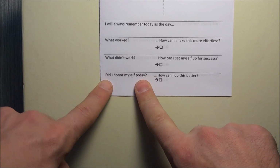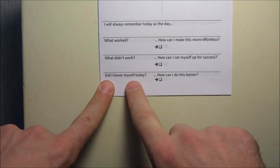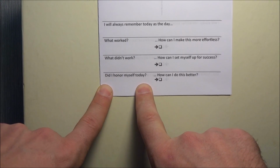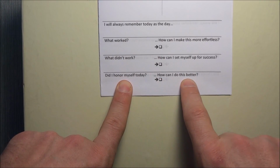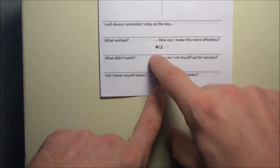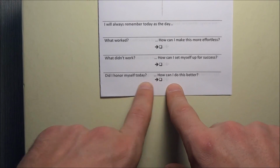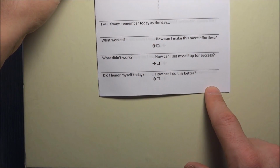Because I keep walking all over people or pushing people around and not even realizing it. Did I stop and consider somebody else's point of view today? So did I honor myself today? It's going to be very personal. So whatever works for you there. And then over here, again, it says, how can I do this better? And here's a checkbox. So come up with one to-do item. Again, all these to-do items should be like 30 seconds, a minute, nothing complicated, so you actually get them done. So did I honor myself today? How can I do this better? These are going to change your life.